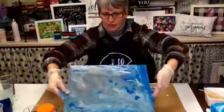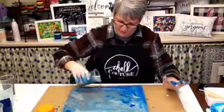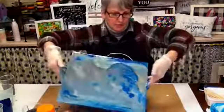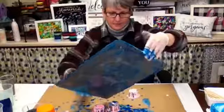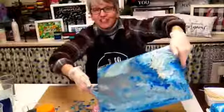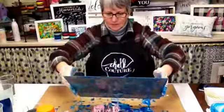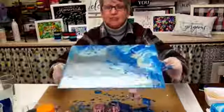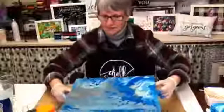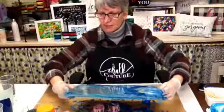All right, so as you do this, you can move your colors if you don't like certain colors. Like, I'm not digging on the blue. I like the gray. Shocking, I know, right? I like my muted colors. So I'm just working my grays in and moving my blue. And that's all you do. Now I used half of the paint. Okay, so what happens is, look at those little dots of color. Those are little cells. Oh, this is cool, ladies. The metallic is amazing. I cannot wait to see it dry.